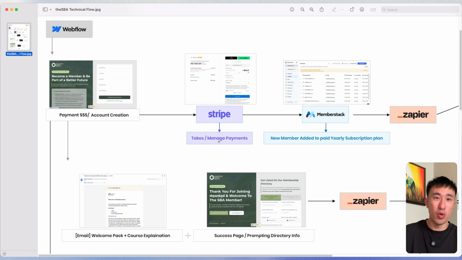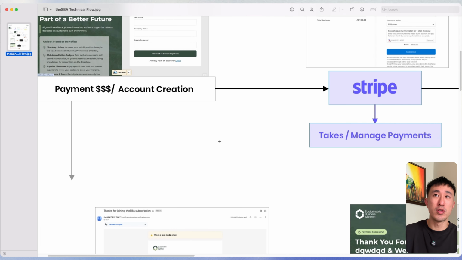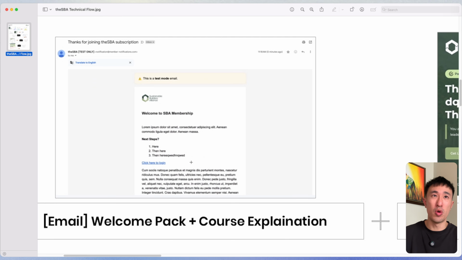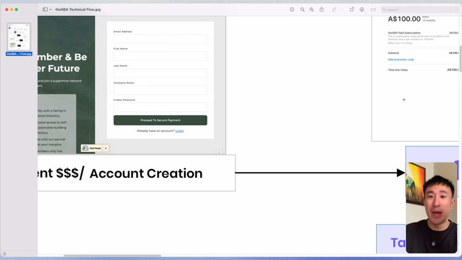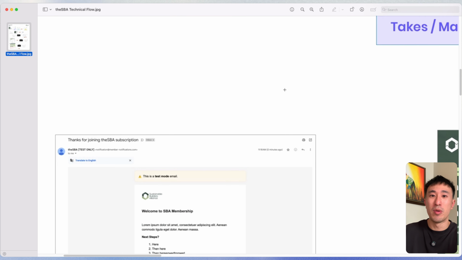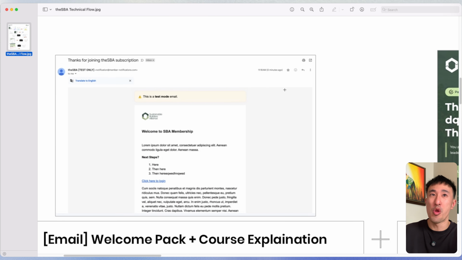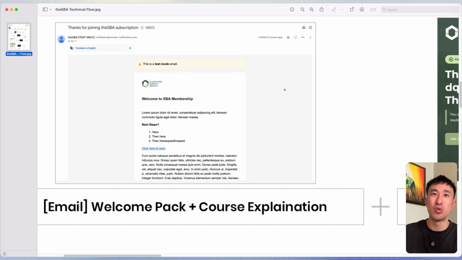Then let's look at the right-hand side. You'll notice once the user has purchased the membership, how does the email get sent out? I think Memberstack has a default email that they can send, which is fantastic, except one of the downsides, at least at the time, I don't know if they fixed it, is a problem I came across: if they signed up but didn't pay with their credit card, they still get a welcome email, which is kind of weird, you know what I mean? So I had to think of ways to overcome this.